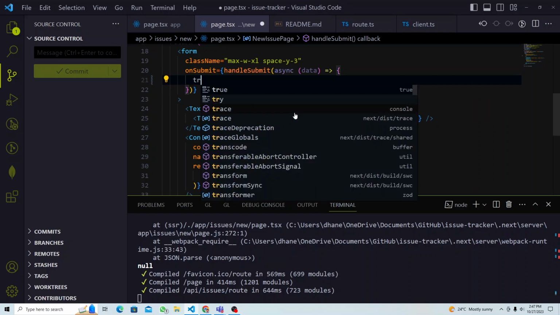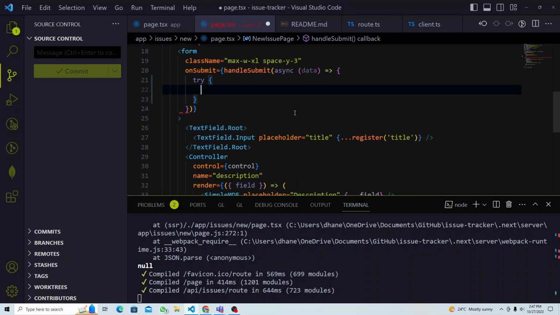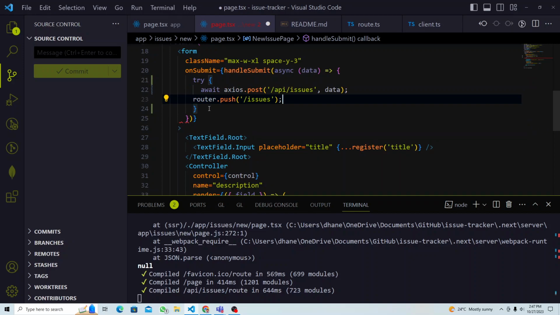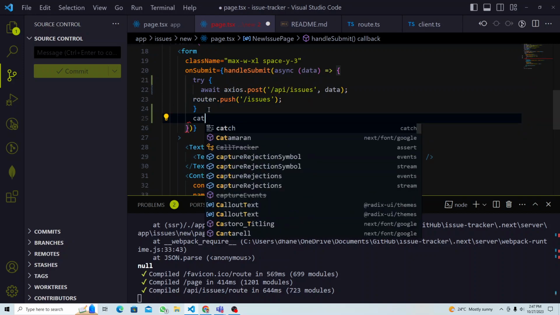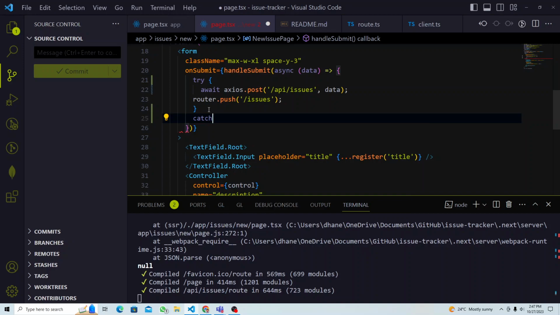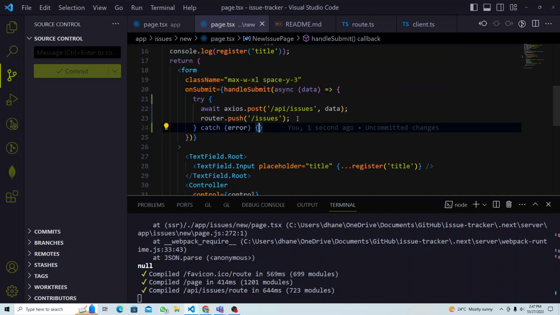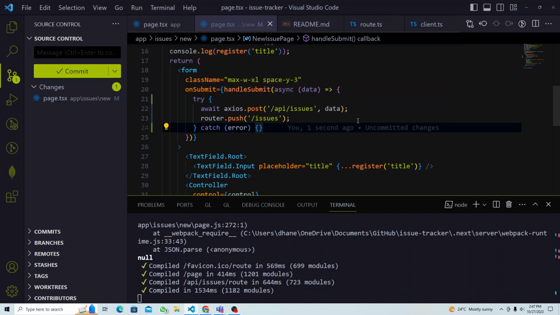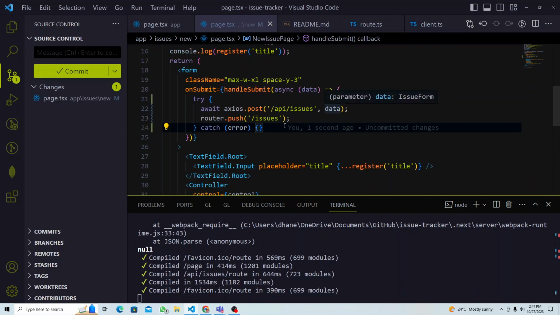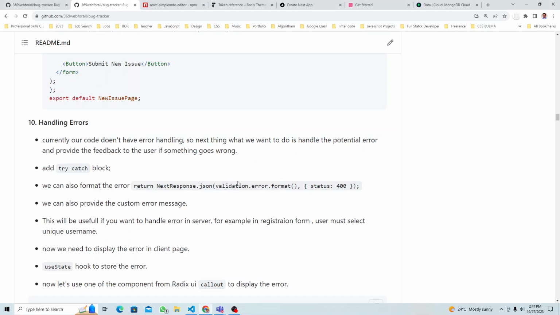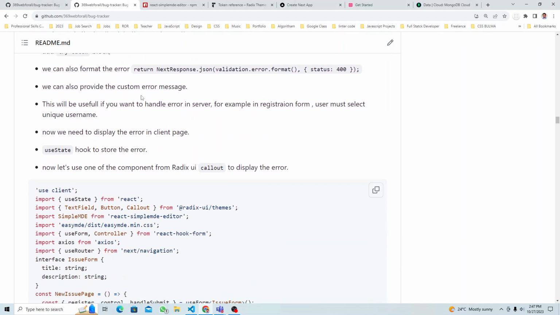Okay, so try inside here, and then catch, right? Catch. Okay, so there will be error, and for now it is nothing. Okay, so that's what we have done. So let's say if there is some error, how are we gonna handle that error? Okay, let's check now.